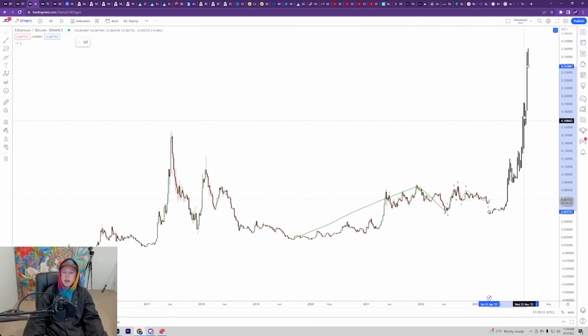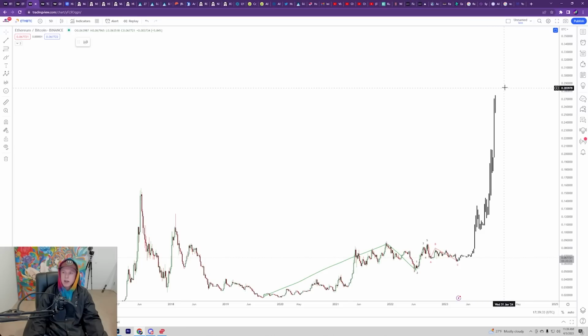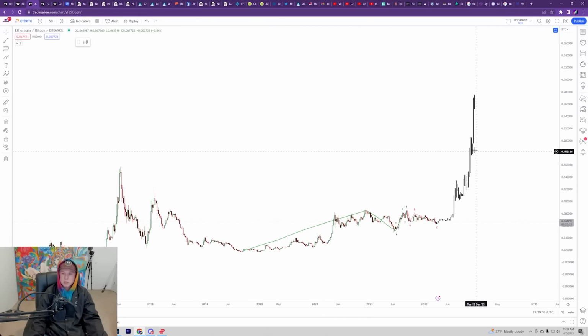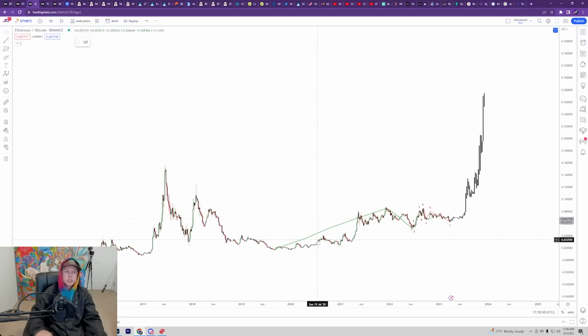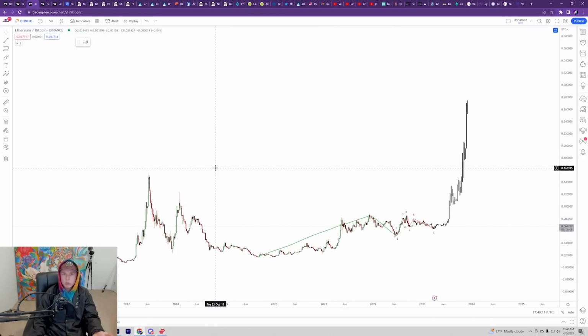And for me personally, I think that we could see Ethereum sitting at a 0.3 ratio against Bitcoin and actually see it at least temporarily flip Bitcoin in market cap. A lot of people are going to speculate against me on that, but for me personally, I think that's going to happen. I think altcoins are at a point where we're going to have a lot of retail adoption, similar to what we saw in 2017, but on a much greater scale. With everything we've seen with Ethereum up to this point, with so much adoption taking place inside of Ethereum, I kind of feel like it's inevitable, but we're going to see, and I'm just speculating on that. I'd like to hear what you guys actually think about that.